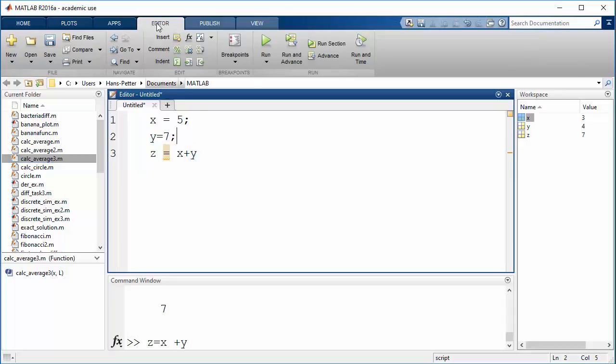This editor is for manipulating commands, etc. in the script editor. For instance, we can add comments. So we add comments just using the % sign, and then we can add a comment. This is a comment like this, and then the color will be green, meaning this is a comment, and this line will not be executed. It's just a comment in order to tell the user what this code is doing.